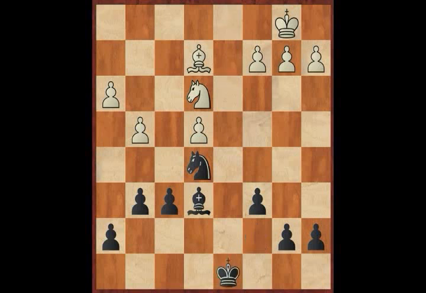Although it has to be said, after rook takes, king takes, black has very superior prospects in this endgame. Now let me just detail the reasons why once more. His pieces are much better placed than the white pieces. The knight on e5 is a giant, and white's got this crummy bishop looking at 3 pawns on the same colour square as itself.